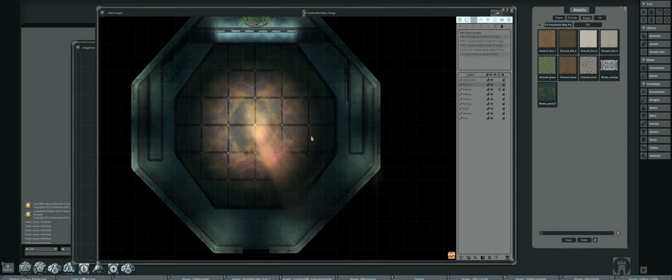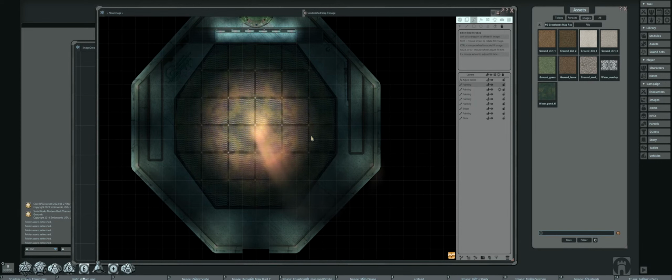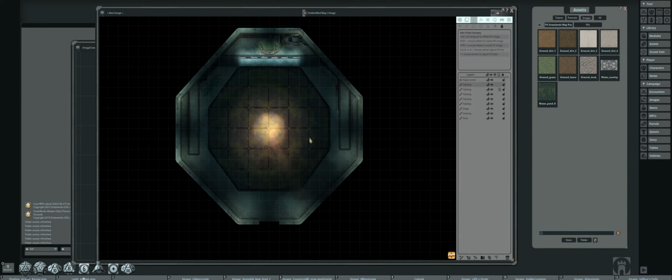Just arrived a bit late. No problem. Quick one. What's the tool you use for doing highlights on trees and the top of rocks, etc.? Well, I do several different types of things. Depending on what I'm trying to do for the current element, I will use, and we can jump into one. We just did one earlier, and I can show you a couple of different things that we can do.